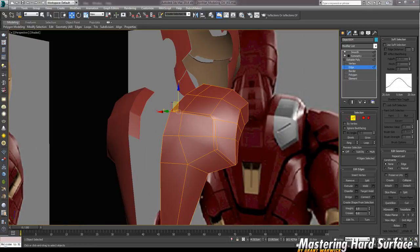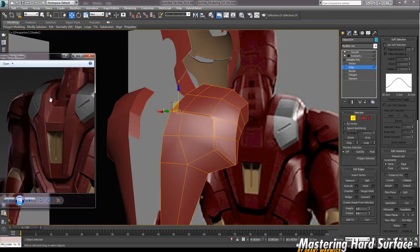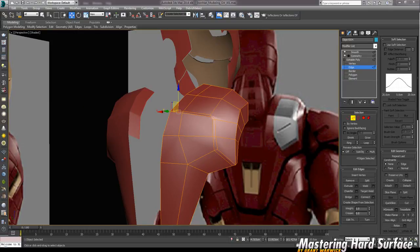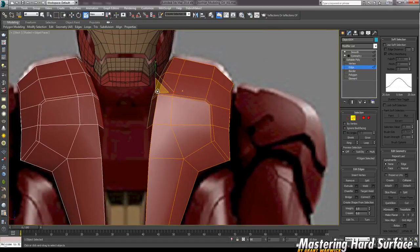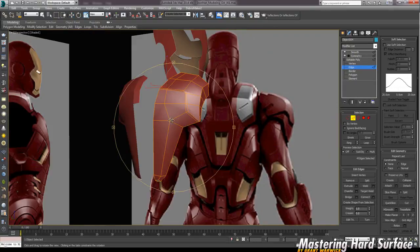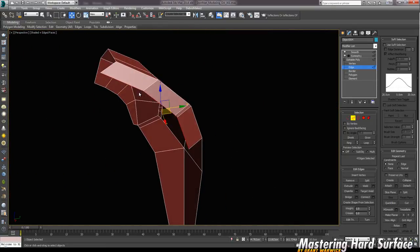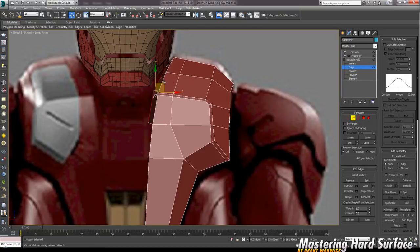So basically I've got the concept art up on the back here that I'm looking at on the left, and I'm just going to now drag in this inset here, and then I'll get it to create this tiny little bevel on the edge, and then I'll pull the geometry in. Scaling it in. The reason I'm scaling it is because you can see right now all the edges don't really fan inwards, and as you scale that, they actually align a bit more correctly. Scale that in like so.